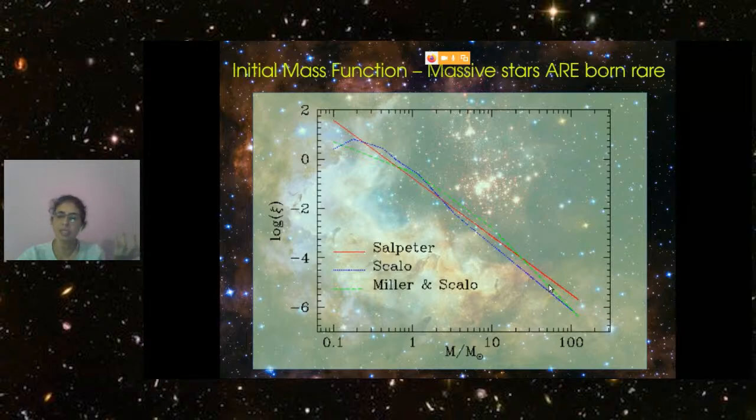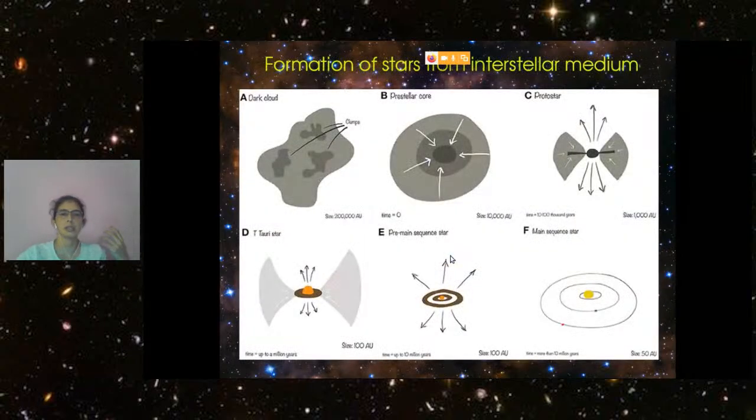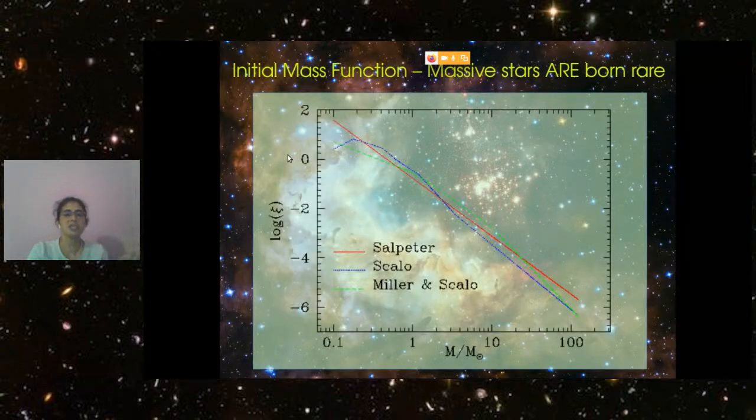Because this is an observable that people have found from studies, now people are trying to understand, using this, the process of star formation. Why should low mass stars be more, and why should high mass stars be less? And why is this related to the dark clouds and clumps which are there, that the number of low mass fragments is much more than high mass fragments? So people are doing analysis of this and trying to understand the origin of this initial mass function.